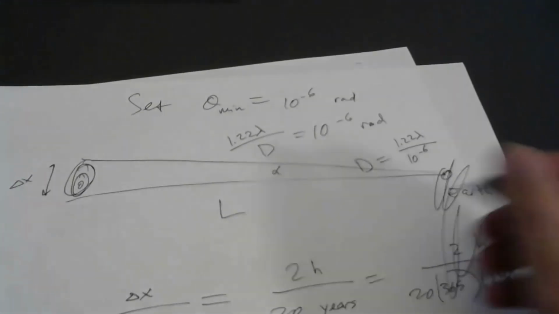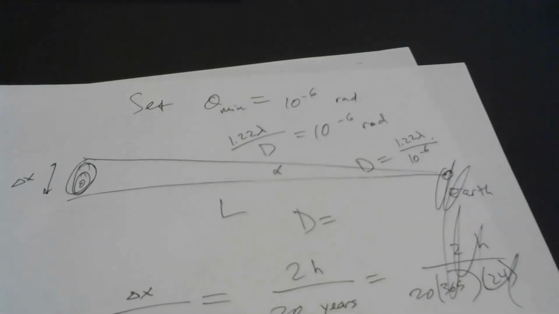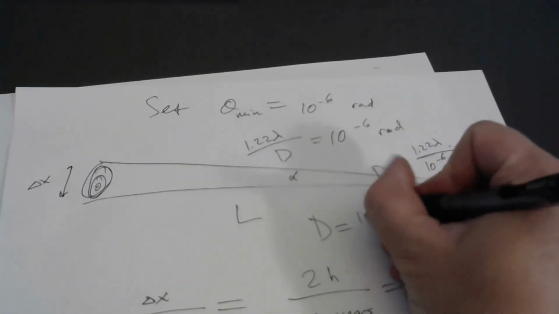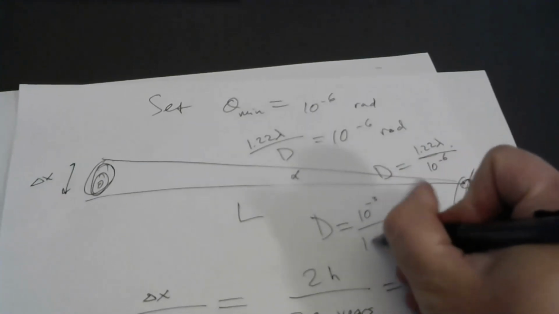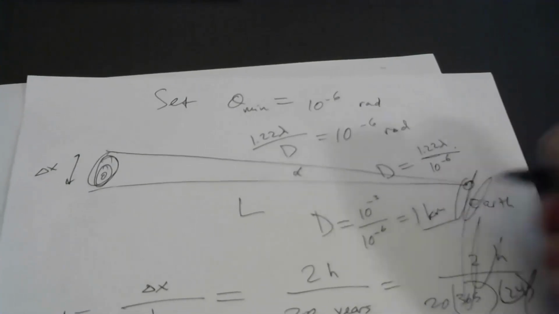All right. Well, what's the wavelength? It's all in the name, ALMA, Atacama Large Millimeter Array. I'll just go with 10 to the negative 3rd as my wavelength. And 1.22, that's so close to 1, it's trivial. We're just trying to get an order of magnitude approximation here. So 10 to the negative 3rd over 10 to the negative 6th, there it is, 1 kilometer.